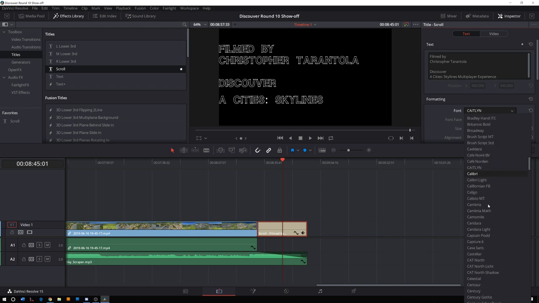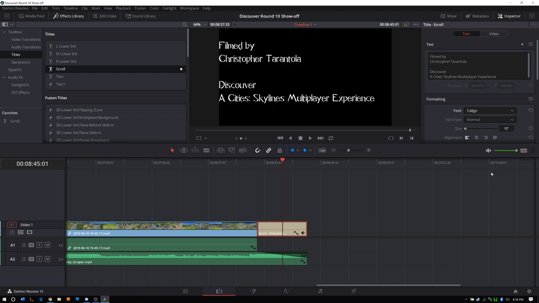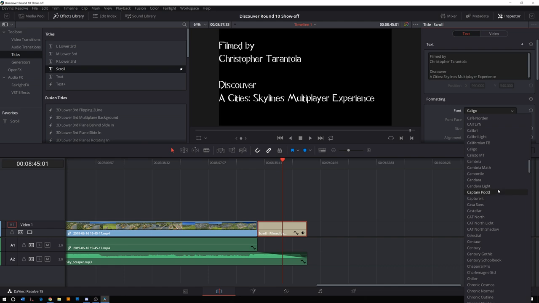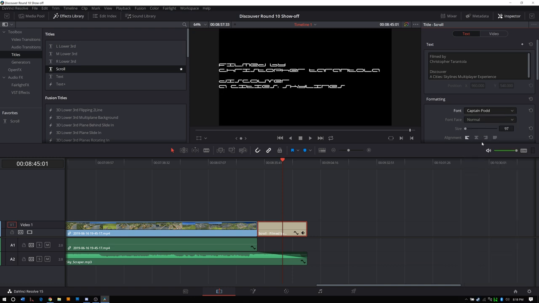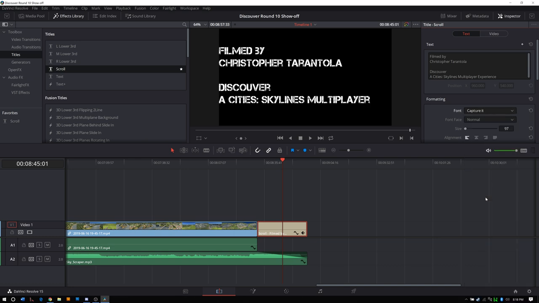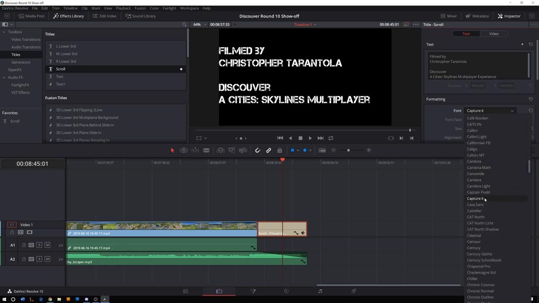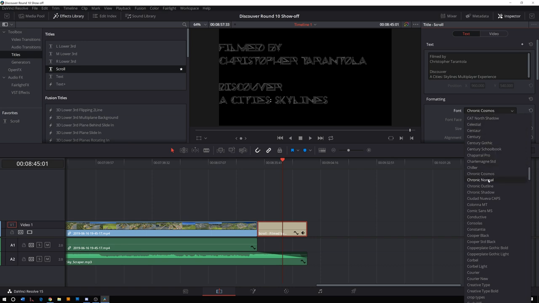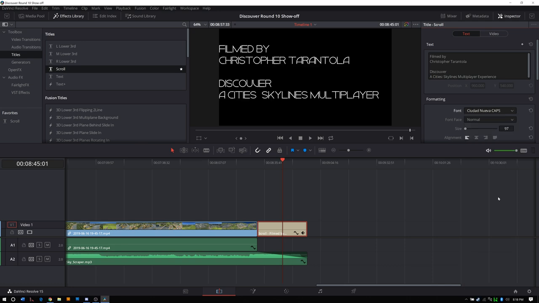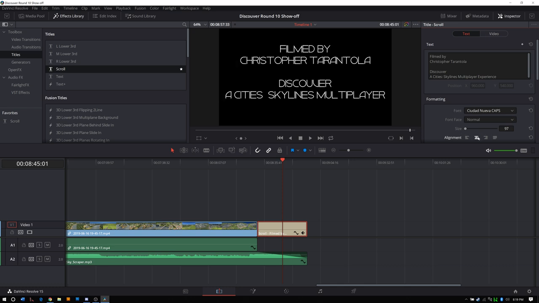I think an architectural script, or font, might be a good one. I kind of like that one, but not really. Candara. Nothing special there. Ooh, no. There we go. Ciudad Nueva Caps. This is actually, I think this is it. This is my bitch right here. Okay, we'll center it up. Well, I like that. Okay.